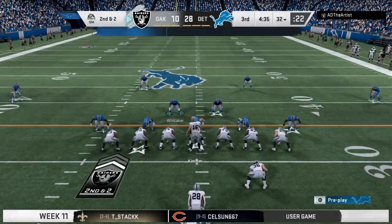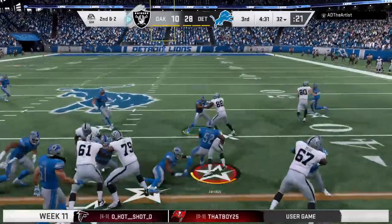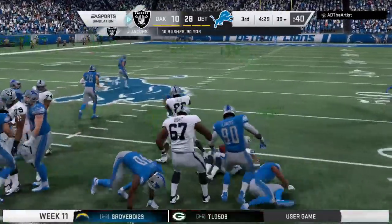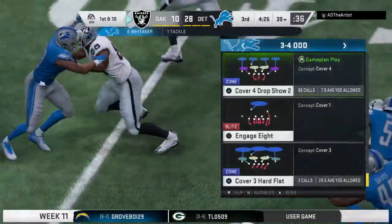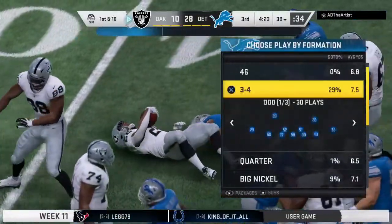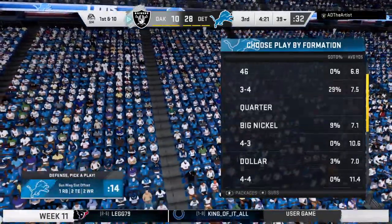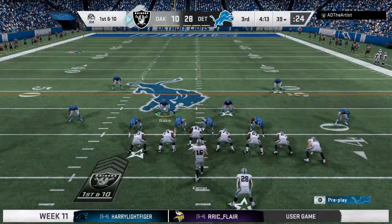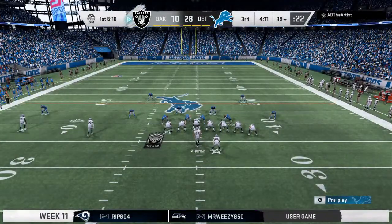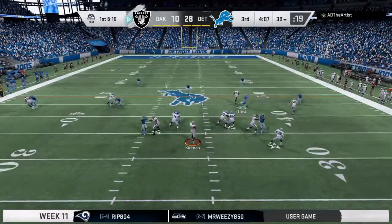Facing a 2nd and 2 after that last catch, good for 8 yards. Jacobs now. And he'll get it out near the 40 to the 39. 7 yards there and a first down. 2nd and 2 is prime time for a little bit of a gamble, isn't it? Open up the playbook, go play action, toss that bad boy deep. But in this situation, go ahead and give it to your back. Let him pick up a first down. Keep the sticks moving. So from the 39 now, they'll come up on a 1st and 10.